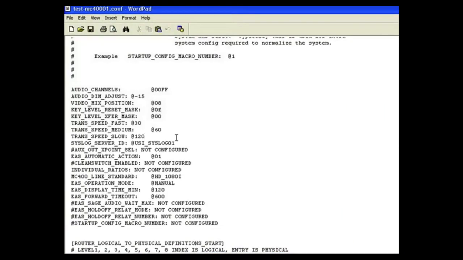The Master Control 2020 actually has an auxiliary output called Preview Out. This is unused in the Master Control 400. The EAS interface that talks to the MC400 has the ability to engage what we call a macro. There's a macro section at the very bottom of this configuration that we will talk about in more detail when we get to that section. This EAS automatic action will trigger that macro to run the audio or any other action that you want to happen via that macro.